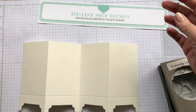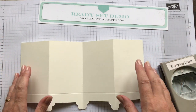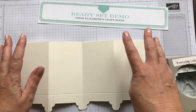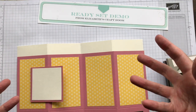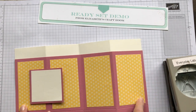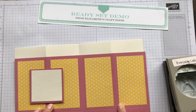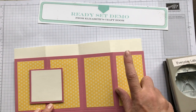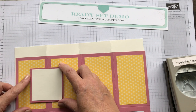Now we do want to put a floating panel on. You don't have to, but you can. If you're going to do that, decorate the back first. Whether that's by stamping a scene, which is really nice on this one, using designer series paper panels and stamping on those, or putting layers on if you wish. If you're doing one layer, perhaps with designer series paper like this, you want 4 pieces of 4 inches by 2 1/4 inches. And if you want to layer up and put another layer, you want 4 pieces of 3 3/4 by 2 inches.